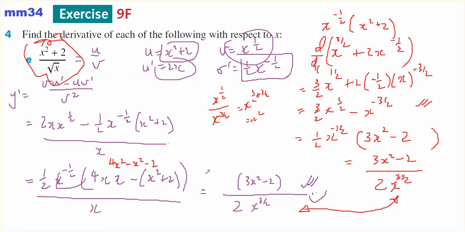Which method do you use? Well, you use the method that you see to be the most successful, that you're going to be able to do. This one is using some algebra to simplify the expression, but then I needed to factorise. This one is using the quotient rule, which enabled me to factorise.